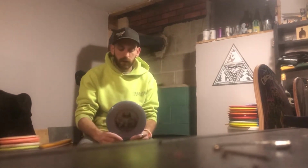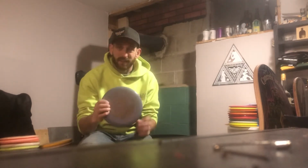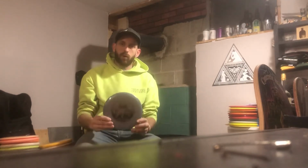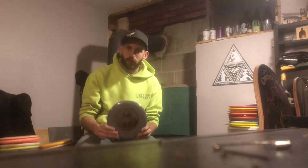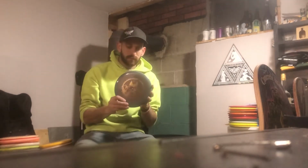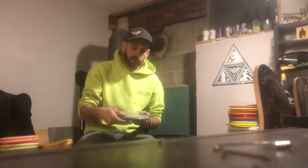I also have a Seppo PA1. This disc I bought because of the stamp. I think that this is the coolest stamp on any disc in disc golf. I bought it more as a collector's piece, and I started throwing it in a field one day and decided that it needed to go in my bag right away. It's reliably overstable. I can release it on a hyzer. It's going to follow that hyzer line.